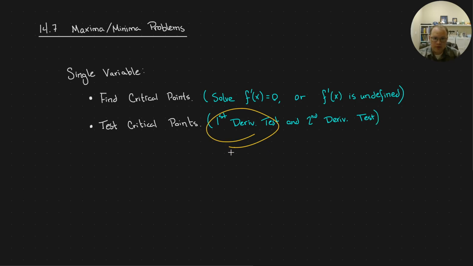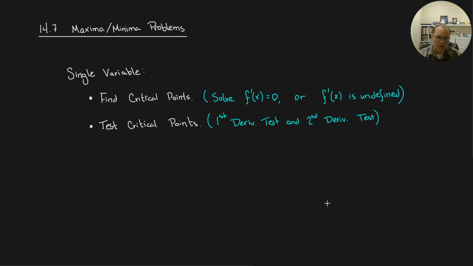First derivative test, you may remember, we constructed a sign chart and we found out before the critical point, are we increasing or decreasing? After the critical point, are we increasing or decreasing? If before the critical point the function is going uphill, and after the critical point it's going downhill, that would mean the critical point would be a local maximum. Similarly, if we go downhill then uphill, then that critical point would be a local minimum. So that's how the first derivative test works.